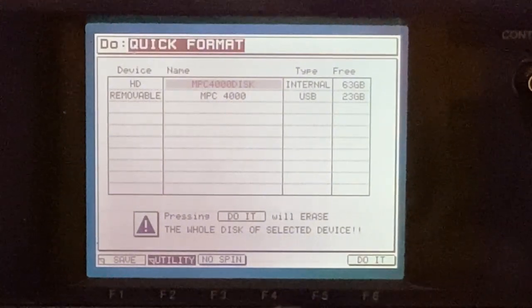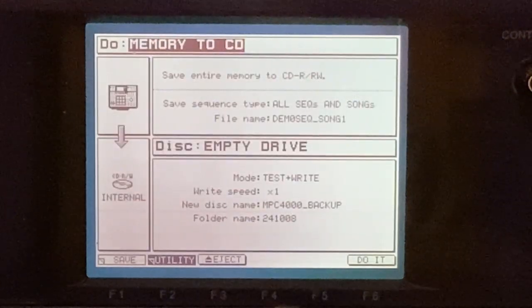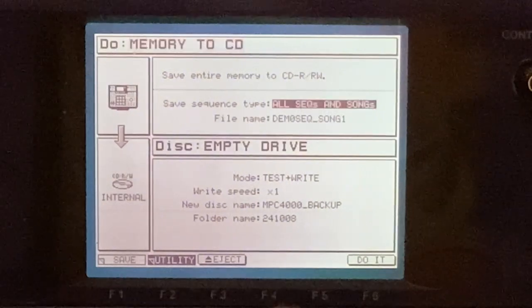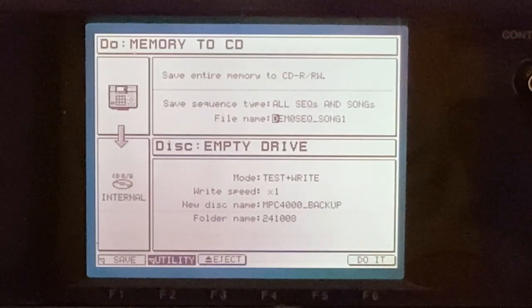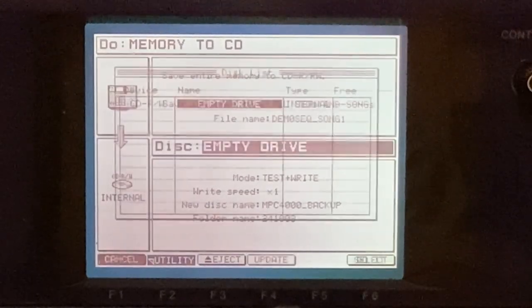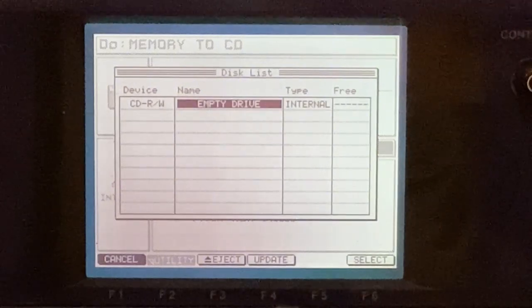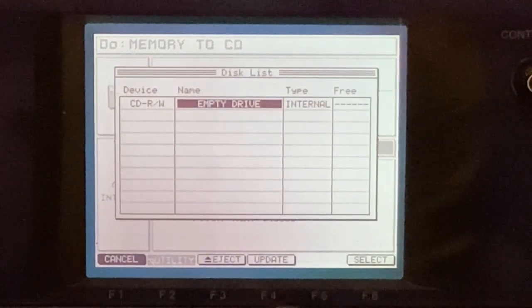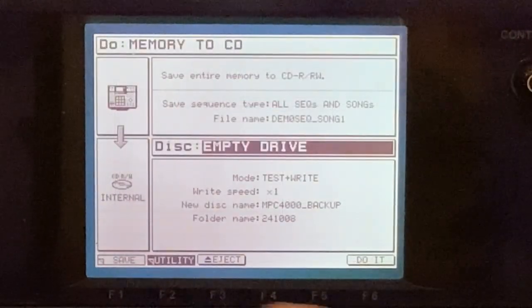You can format as well, quick format and full format. And you can dump your memory to CD here as well, okay? Everything. Just gotta put a blank CD in, and that's it.